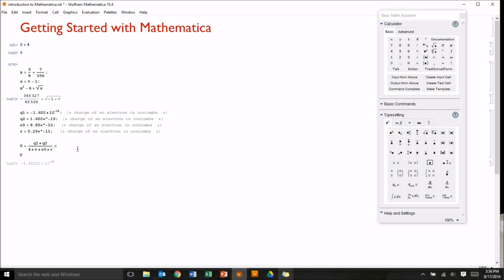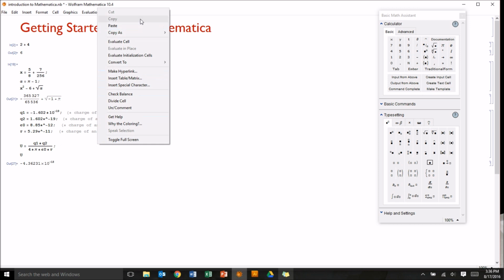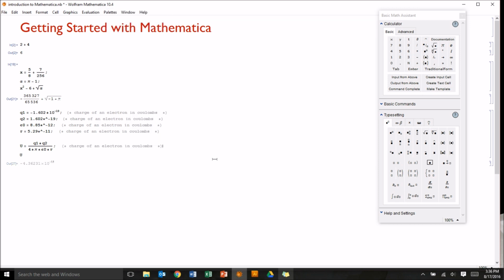Here I'm pasting just by hitting Control-V. I could also right click and choose paste. So I will provide a comment after each one of these first 5 lines for someone else or for myself to be reminded about the purpose of this program. So this is the charge of a proton.